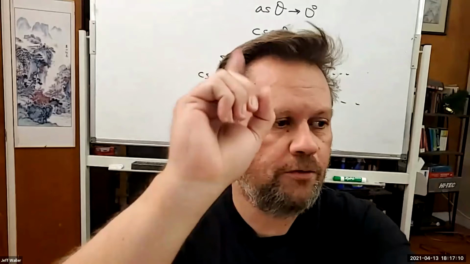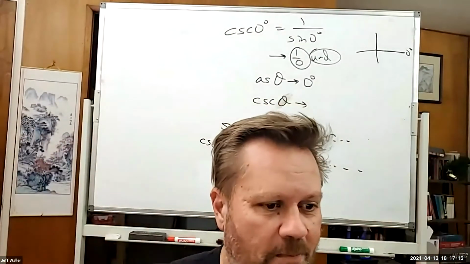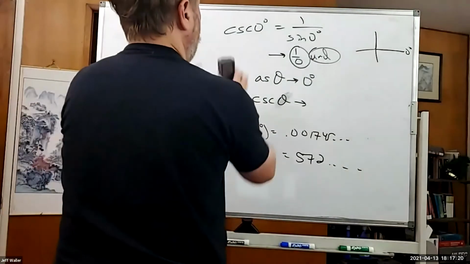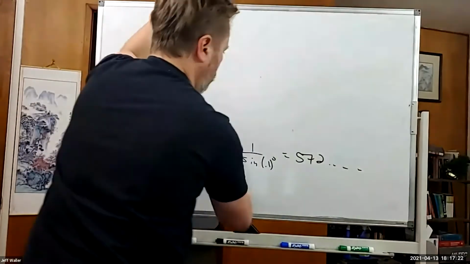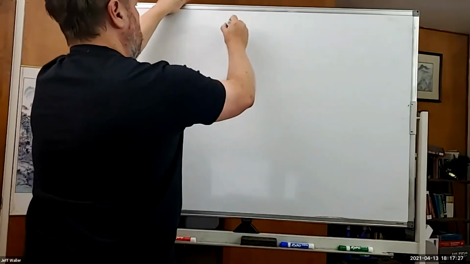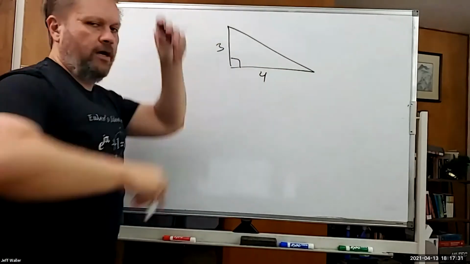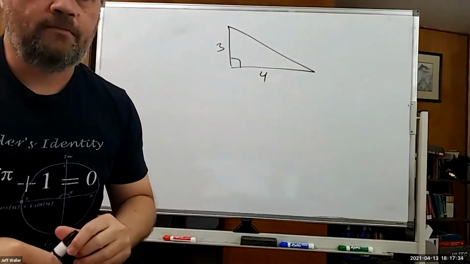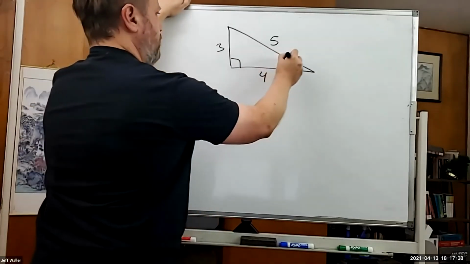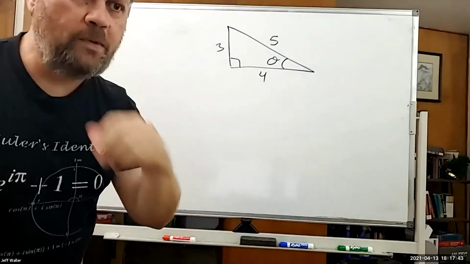So we can finally do this. In fact, I really didn't lay the groundwork for this, and that's just my fault. But we can finally do something like this. Like what, Jeff? I don't know. Do you guys remember the 3, 4, 5 triangle? I love it. How do I find this angle? We haven't been able to do that until now.